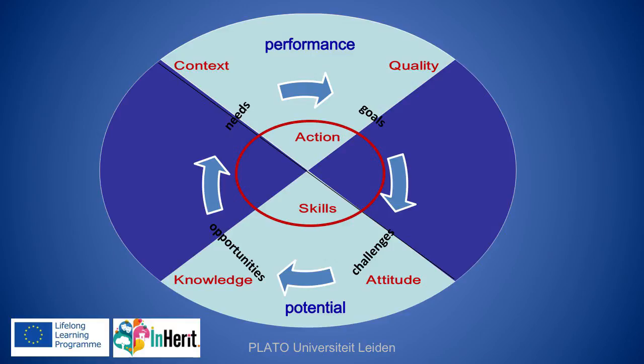This whole process in this model is visualized as something circular, in which the needs and goals mentioned in the upper part of the circle are pushing the learning process, while the challenges and the opportunities are pulling the process. And that, as a consequence, leads, in the bottom part of the circle, to a greater potential of what is mentioned in the upper part of the actual performance of the participants. So that's basically the idea of competence-oriented learning, and I will now try to explain it more in words.